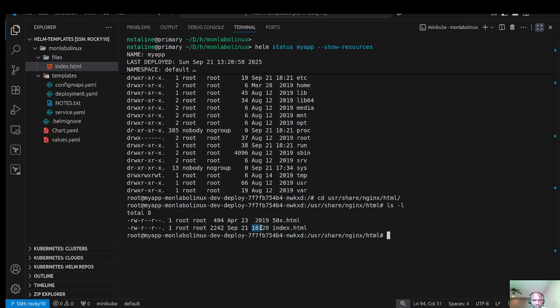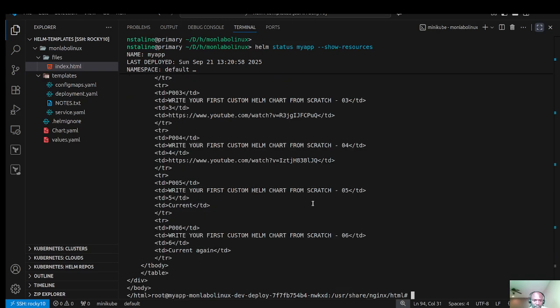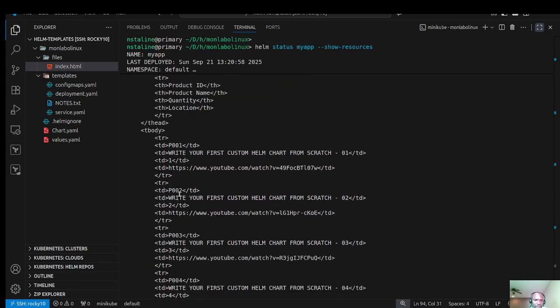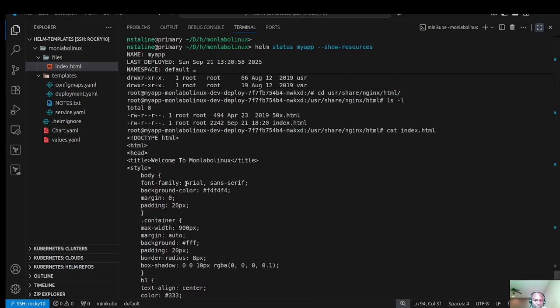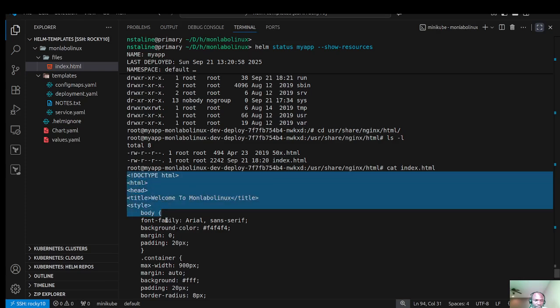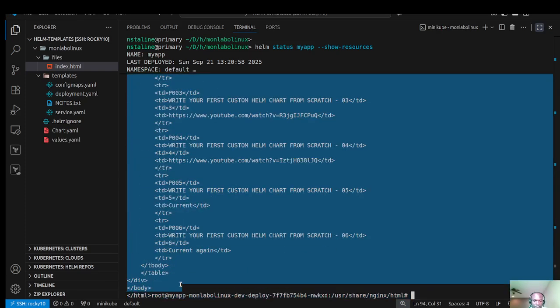Usually containers are 5 hours ahead of your local environment, your local machine. So it means that it was created at 13:20 on our local machine. I could even use a command like file, but that's not what we want to see. If I type cat on index.html, you will see that it's not the default nginx index file that's there, but this file with this content inside, which is great, right?